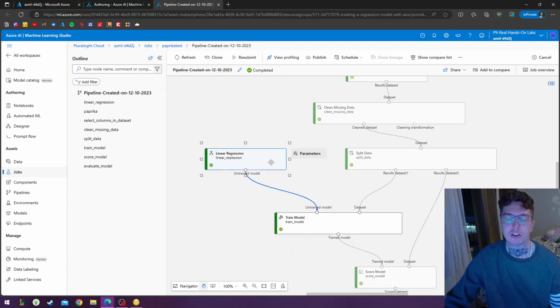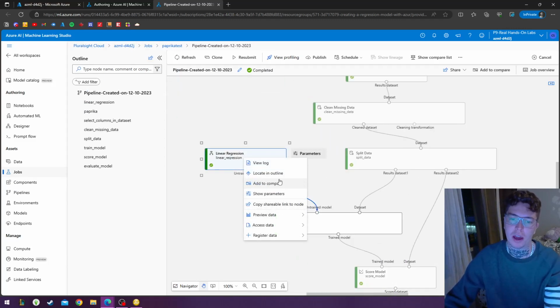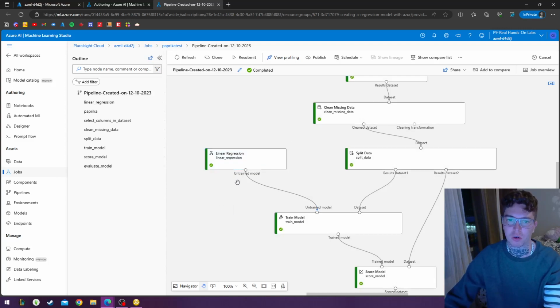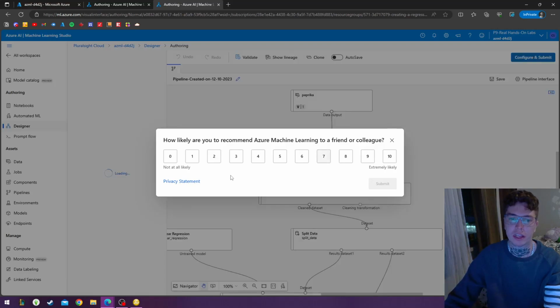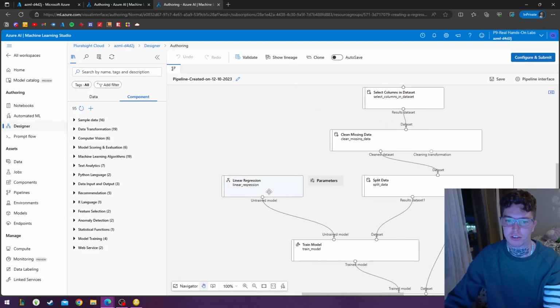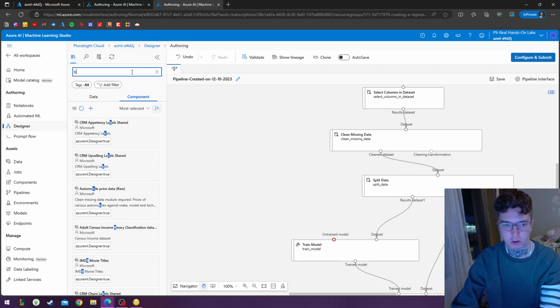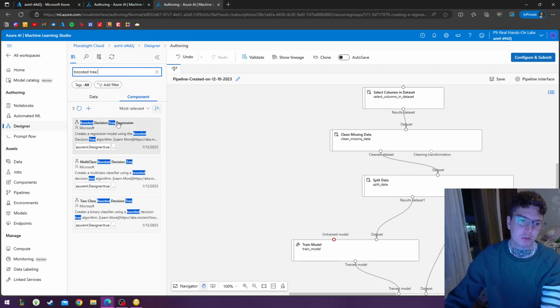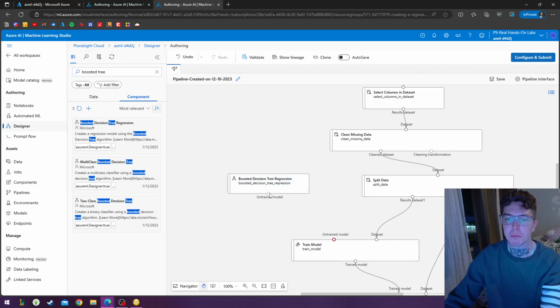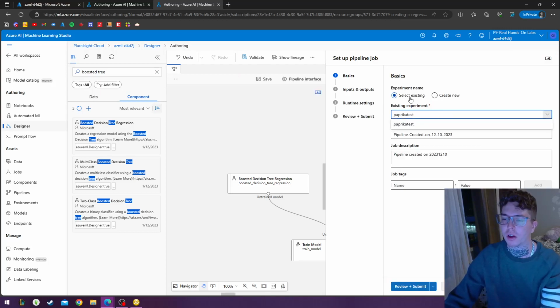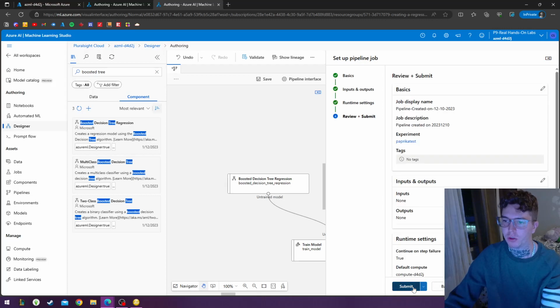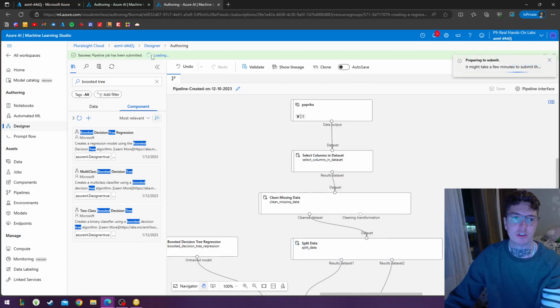So in order to get it down, we can try a different algorithm. So I'm gonna go ahead and we can delete this or we can do clone. So cloning it, we create a replica of our architecture here. I'll go here and click delete. And instead of using the linear regression, I'm gonna do boosted decision tree regression. And I'm gonna input this untrained module into the untrained model of the module. So with this, now we can go ahead and do a configure submit again. I'll use the existing experiment and I'll review that, submit it, and I'll run this job.